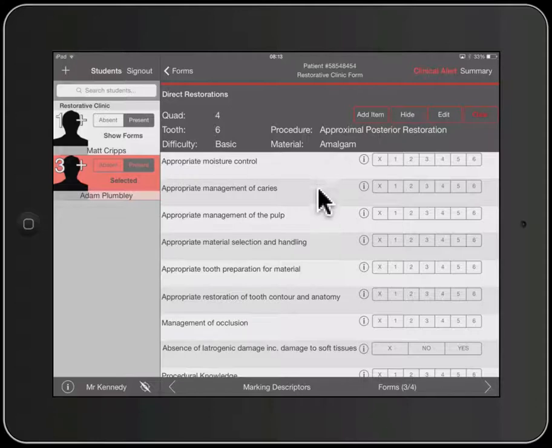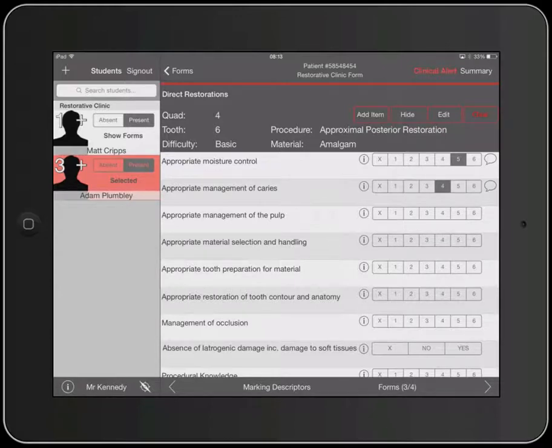And then we have the ability to make our observations. And our observations are about moisture control, caries management, management of the pulp. So let's say what we'd seen on this occasion was that the moisture control was independently done to the correct level. The caries, well, that wasn't quite perfect and required a little bit of verbal guidance.